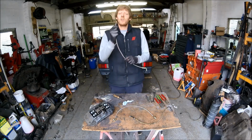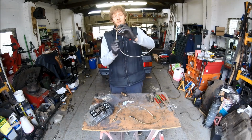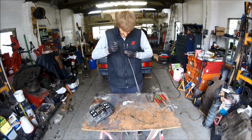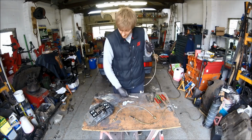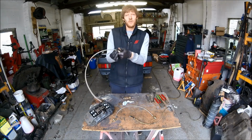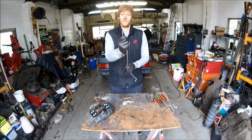And if you can't get it to go all the way home, what will happen is as you do it up and the fittings compress together, it will pull in and create a nice seal. So with the butt of the screwdriver, firm grip, couple of taps, just to let it know who's boss. Same again, hold your fitting, pull your pipe through, put it over the end of the braid, like such.